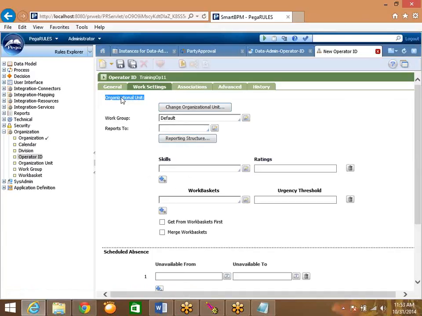PRPC maintains the organization structure in 3 levels. One is organization. An organization can have n number of divisions, and each division can have n number of units, right?